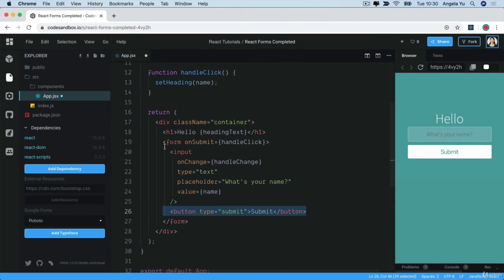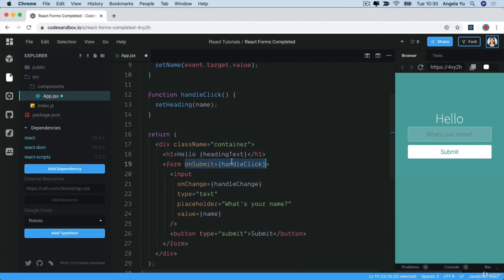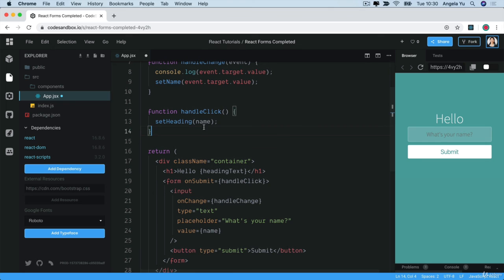When the button gets clicked inside the form, it triggers the onSubmit of the form and calls the function that you have designated. So now we haven't actually improved anything. It still refreshes, but we can now address it inside the handle click function.